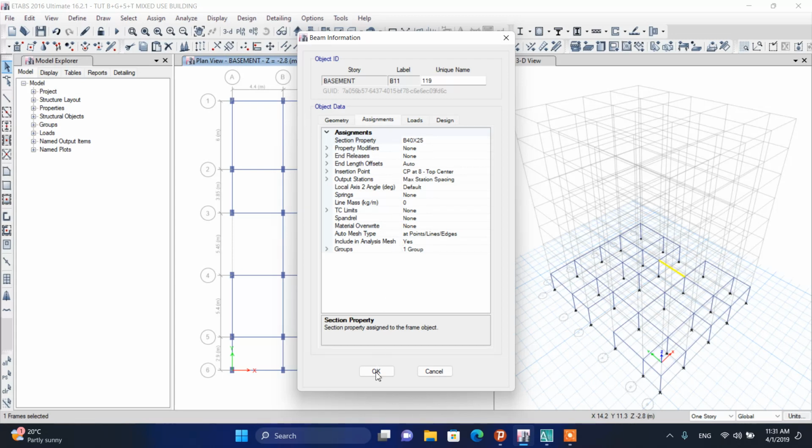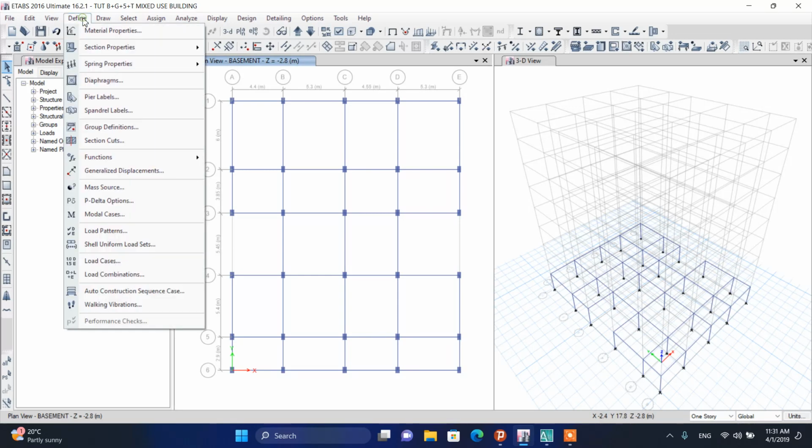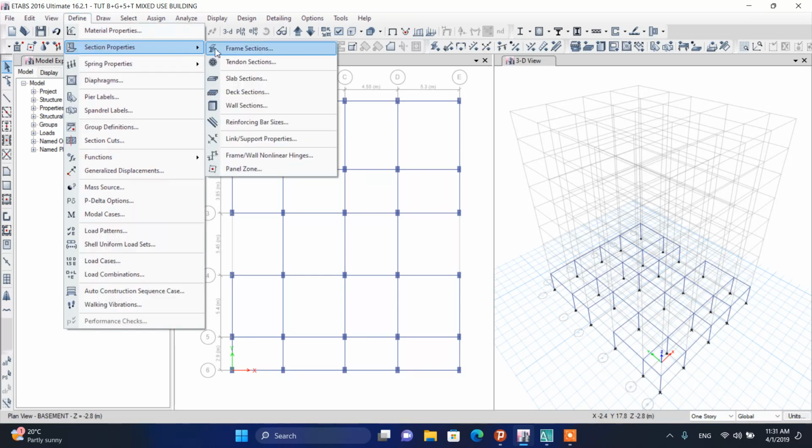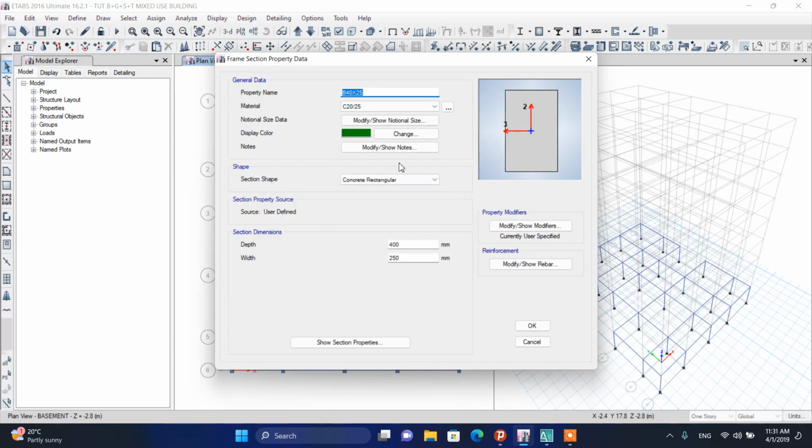It is good to change the color of the beam because it's similar to that of your column. It's good to change, but you can use it as it is. It is good to visualize different colors. The color of the beam is green.